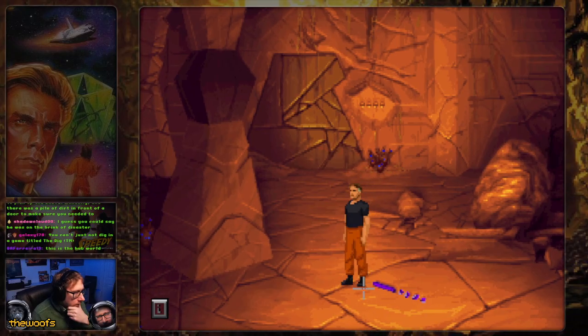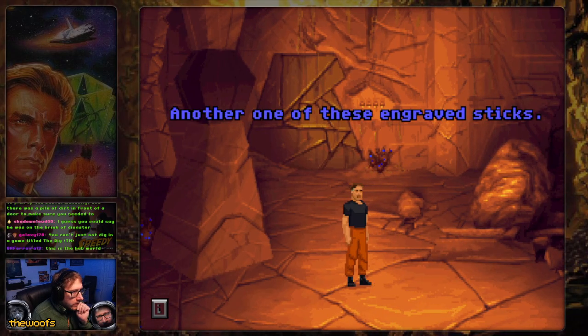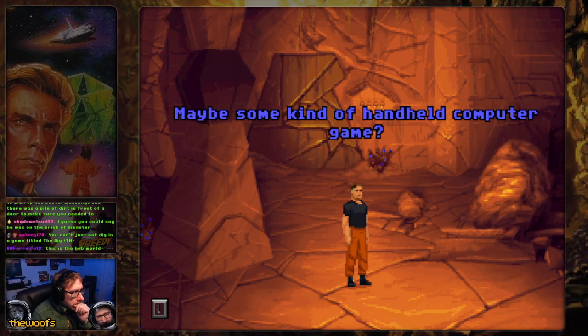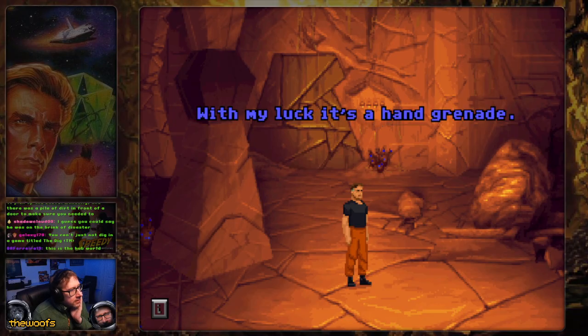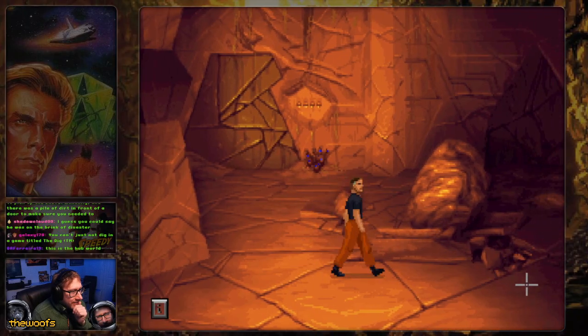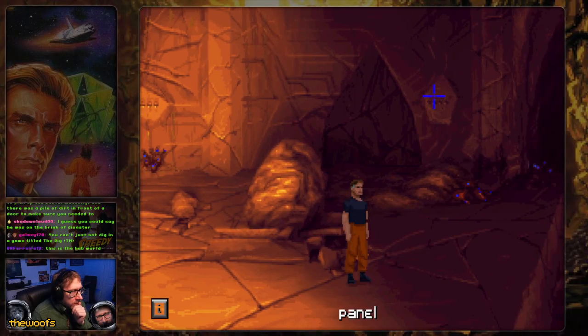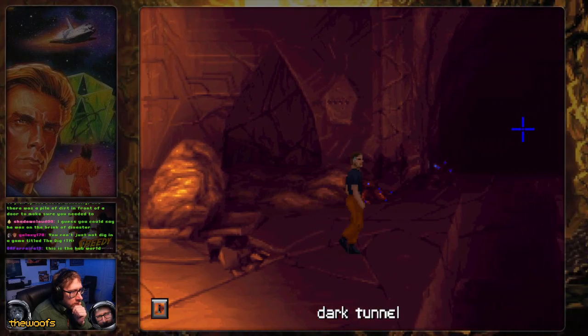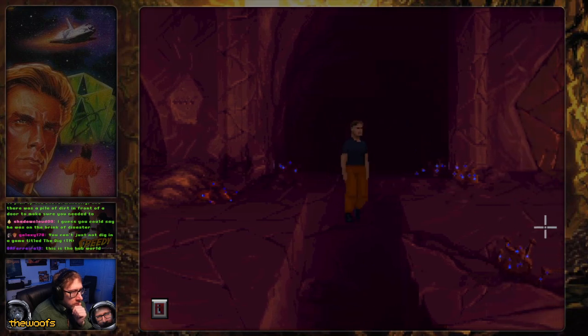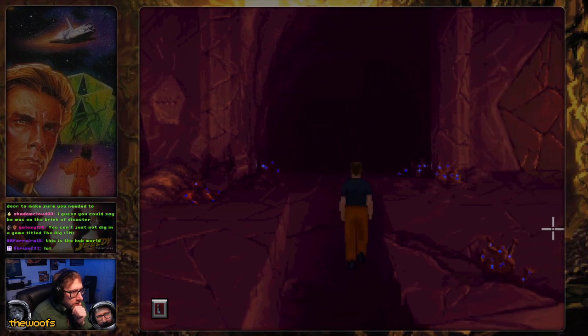We should get the rod, right? Another one of these engraved sticks. What are they? Wands? Batons? Bludgeons? Maybe some kind of handheld computer game. With my luck, it's a hand grenade. How do we feel about that luck? Is that good? This is a big circle, maybe? There's a panel. Oh, of course, a dark tunnel. We wouldn't be in good shape without it being a dark tunnel.